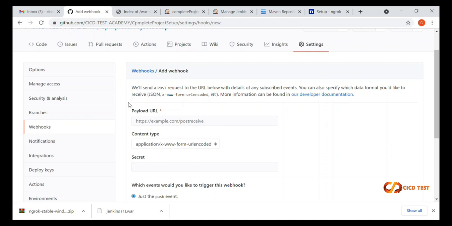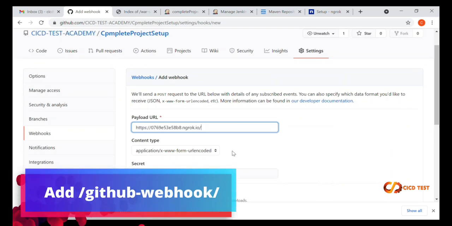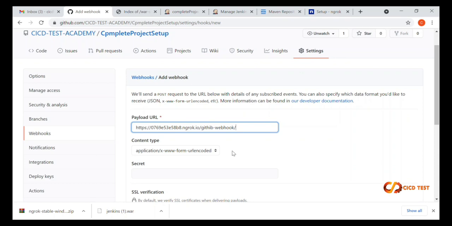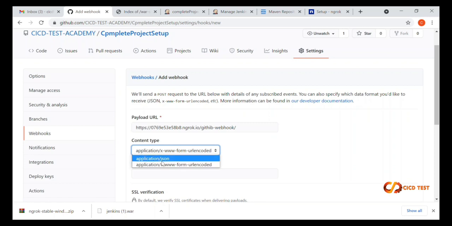So guys, this is the payload URL. Here is where you have to paste your ngrok URL. Now after you paste it, you have to simply add one small thing, that is github-webhook. And this is done. Now the content type will have two options here. One of these two options will be pre-selected.